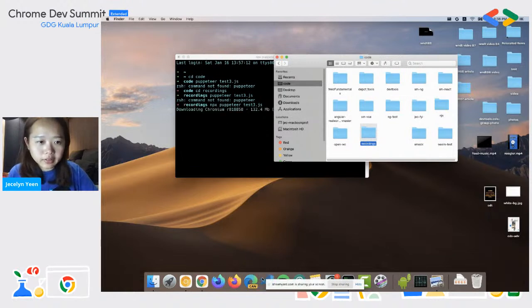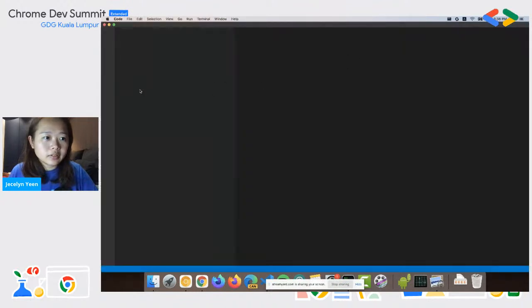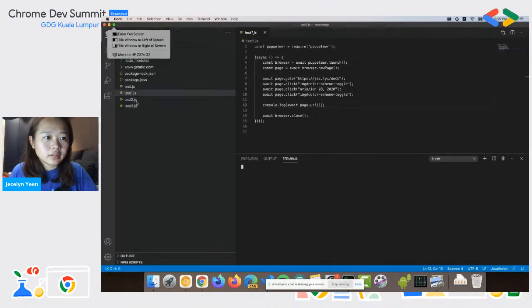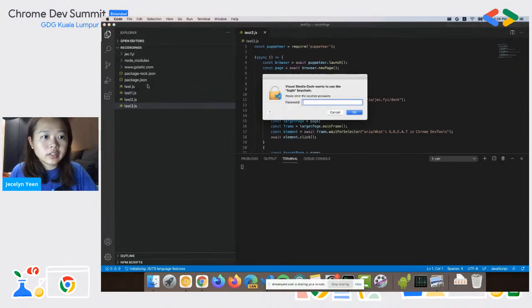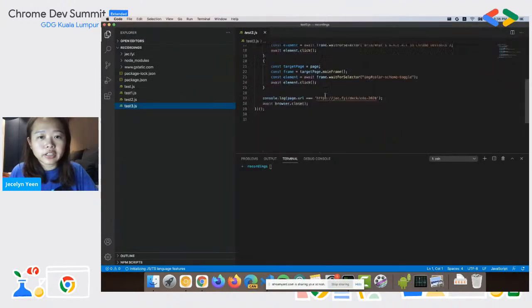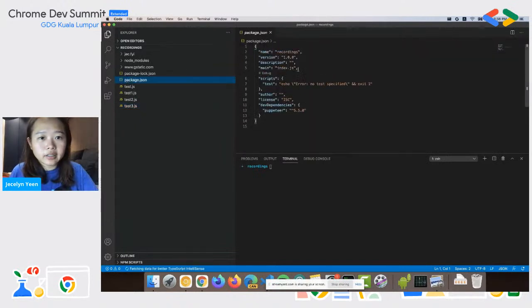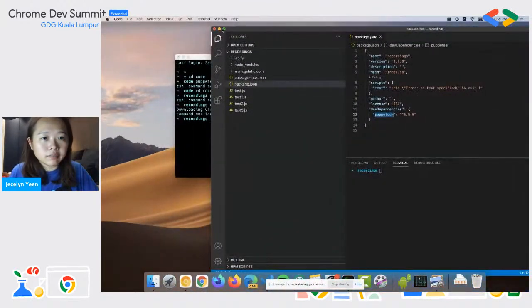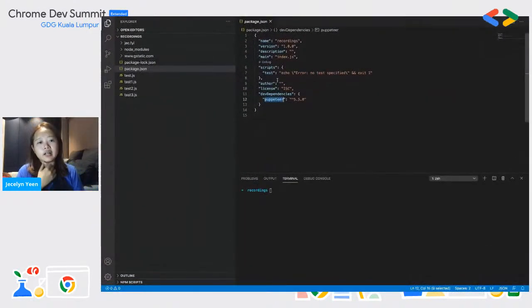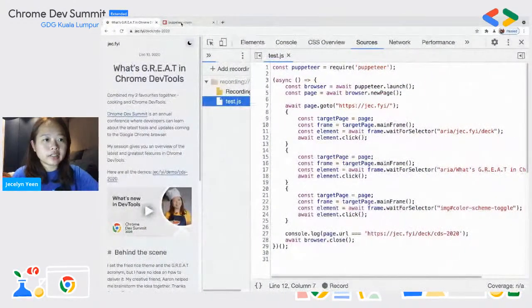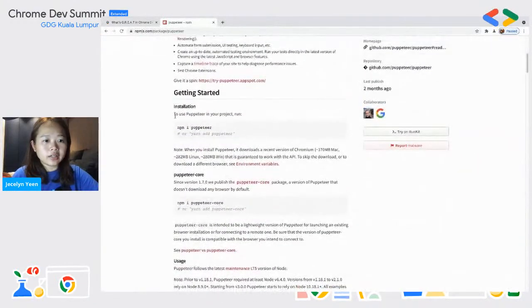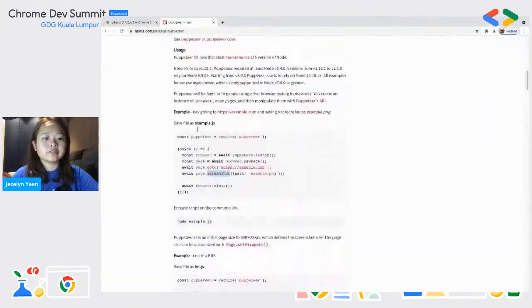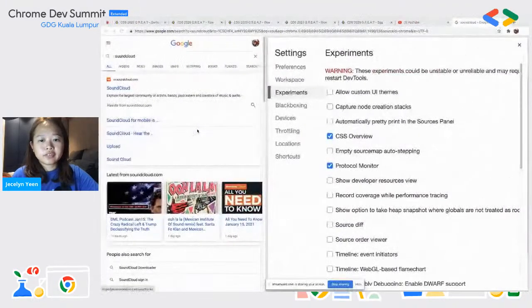Let me open it in here. So test3. In this project, I actually installed Puppeteer, that's why I can run Puppeteer. You can just test it, install it, and follow the instructions on how you can run Puppeteer.